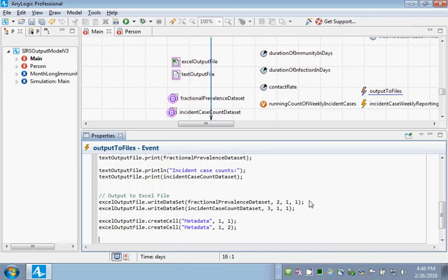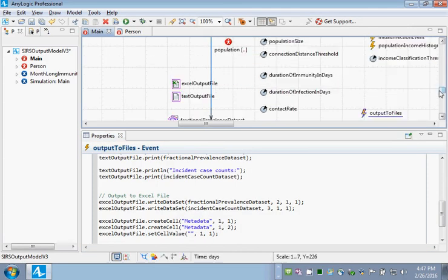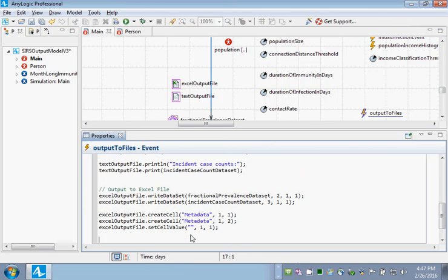And now, having done that, I am going to do Excel output file. You have to create the cell first, and then you have to write to the cell. Well, that's kind of wild, but that's the way the cookie crumbles. So we're going to set the cell value to be here, to be here. What is the value? The first value is going to be the following. I'm going to write one of the parameter values, population size. We'll start with that. I'm just going to show how you do one of these. Population size.